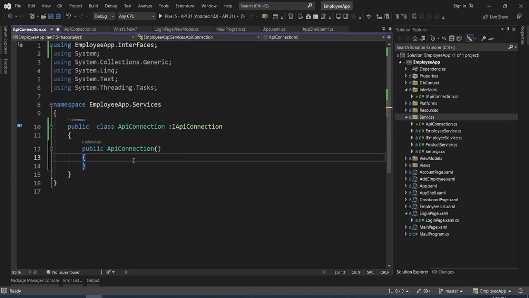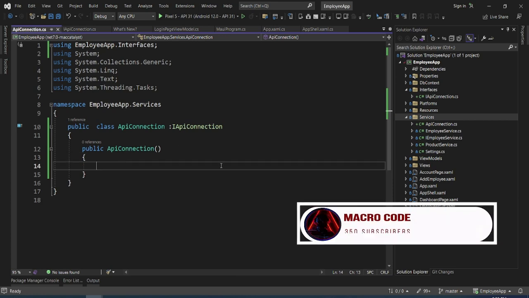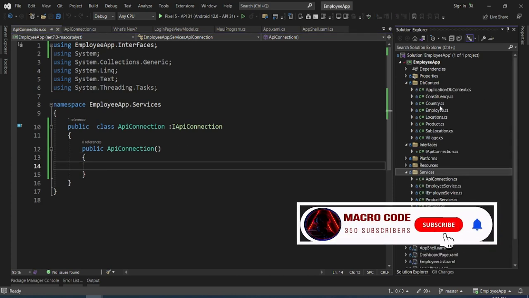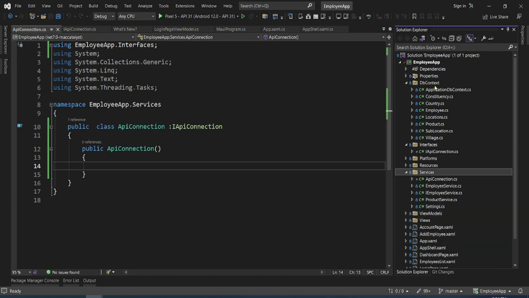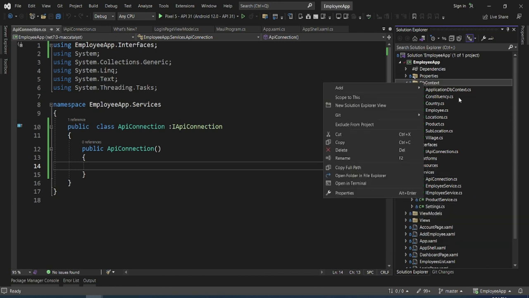After we have done that, we have our DB context, and we can define some constant values.